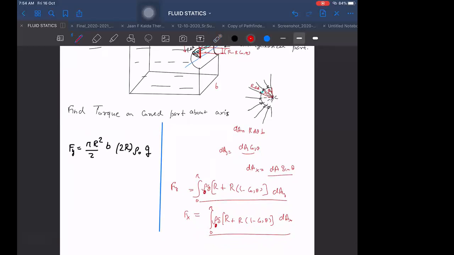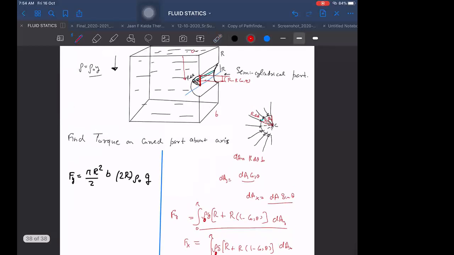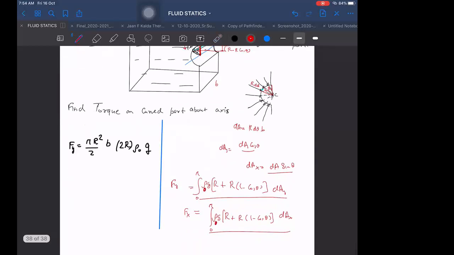Sir, the square r plus r of (1 minus cos theta) squared will come. Yes, right, square will come up. Okay, understood. It means I had taken rho only at that time, but when I convert it into rho naught, then it will become y squared. Yes, correct. Then you have to do the integration.